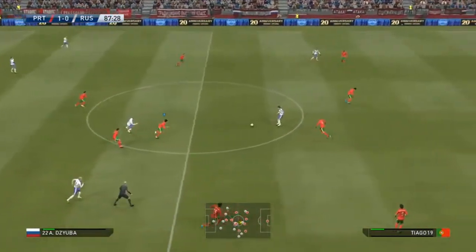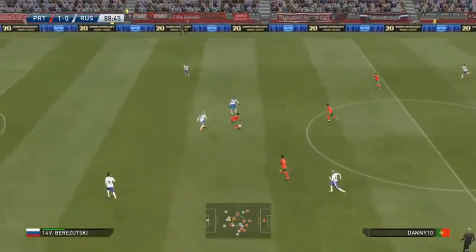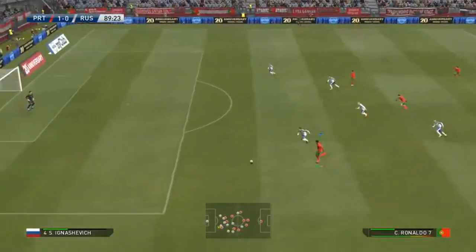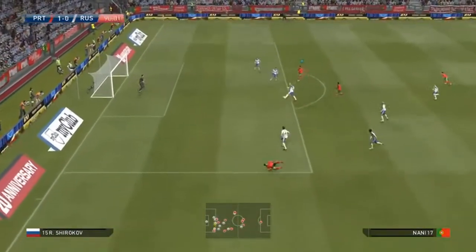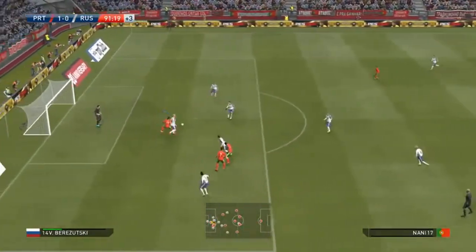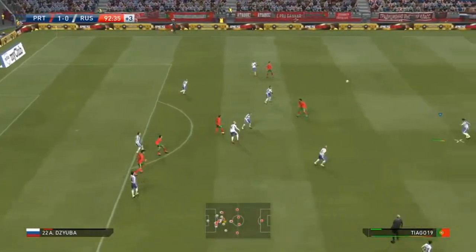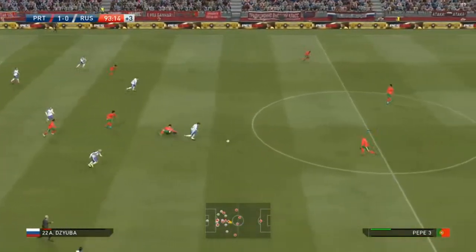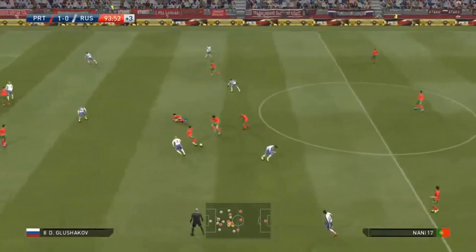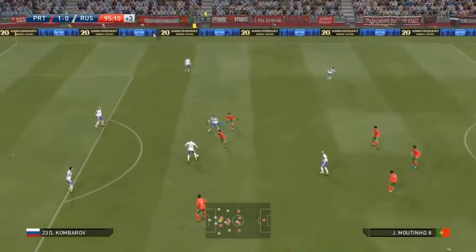Portugal just have to run down the clock. Thiago is long and forward, looks to slip it through, and he's cut it out. He's cut loose. Berezovsky gets good distance on it. I think they need to be more direct now and just start getting the ball forward. Dmitry Komarov.